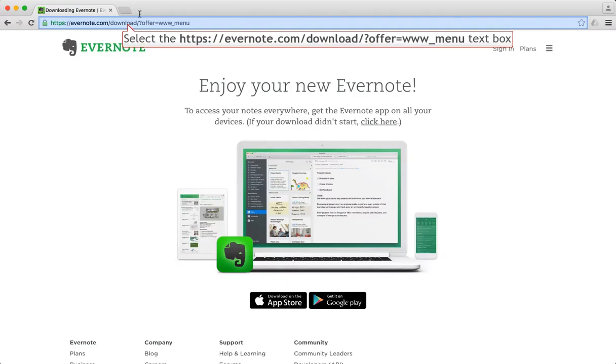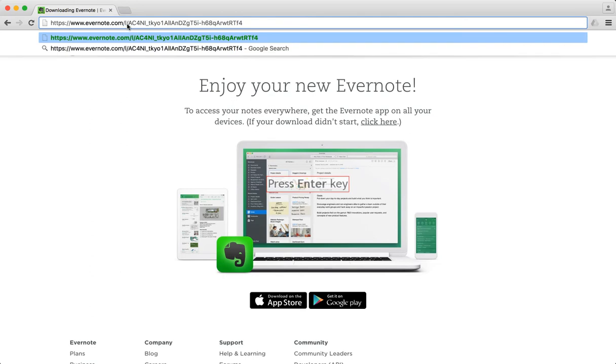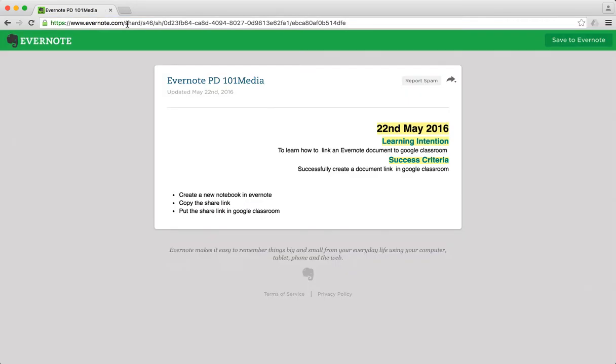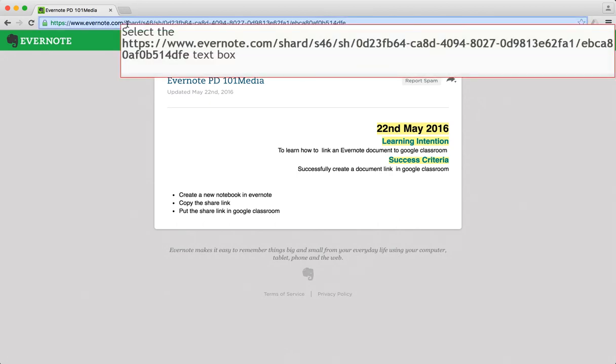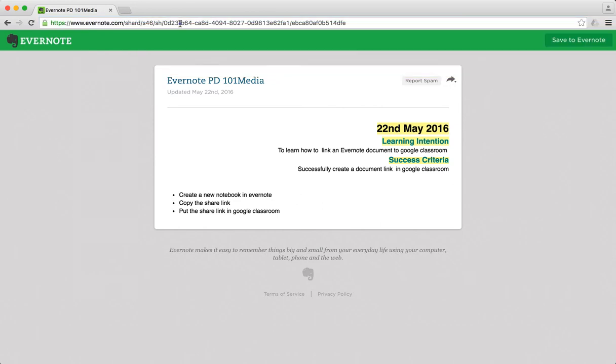So if you copy that public link, I'll show you what we'll do next. Okay, so we're into our Chrome browser and I'm just going to paste that link into the address bar at the top, and when I hit the return on that, what it does is it actually opens a web version of that page. So this isn't the link in your computer, this is just the link that's out in the web. So this share link is very handy for you to be able to share information out to students. So I'll now show you how we'll go into Classroom and add this link simply.